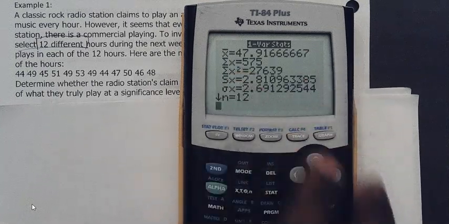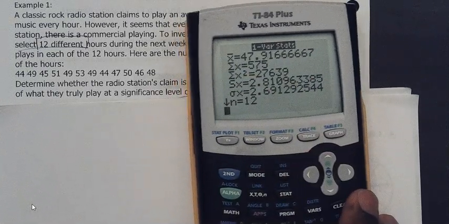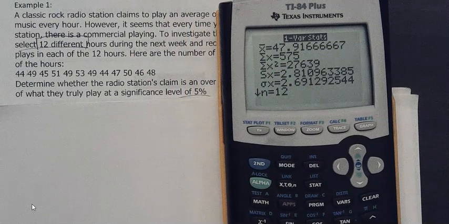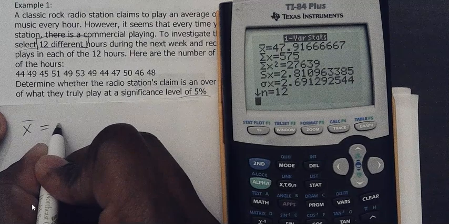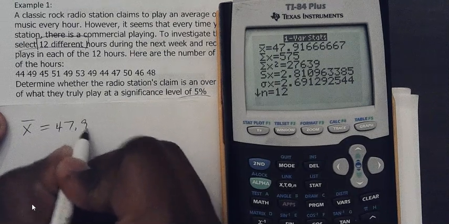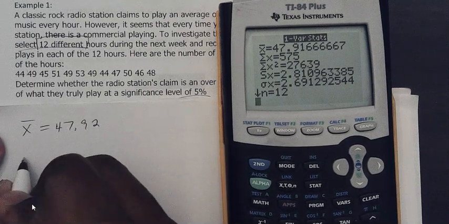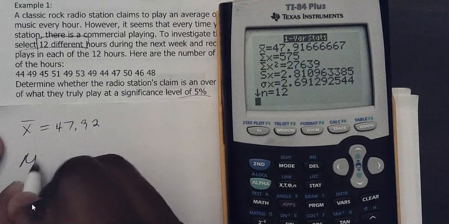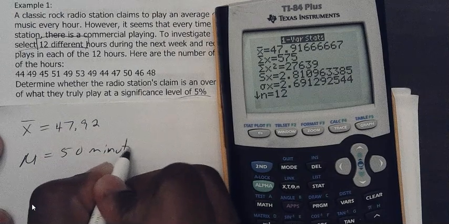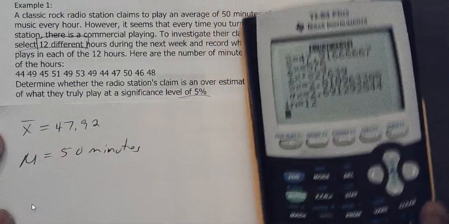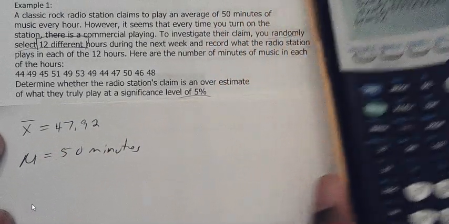And I find my mean to be about 47.92 minutes. So the sample mean is about 47.92 minutes, and our population mean is claimed to be 50 minutes of music. All right, so that part's taken care of.